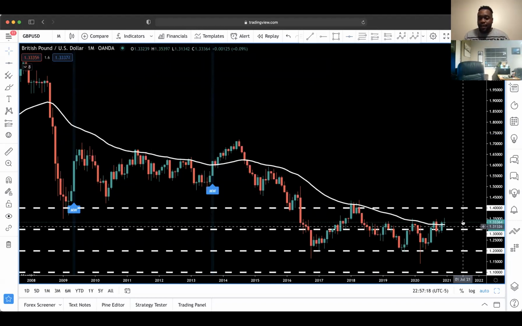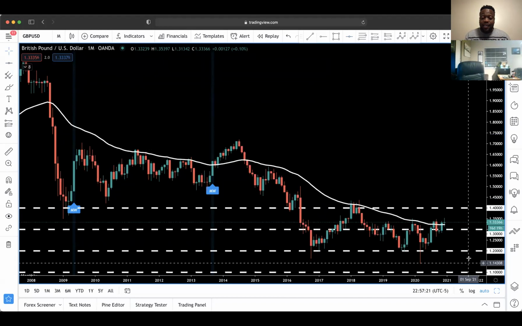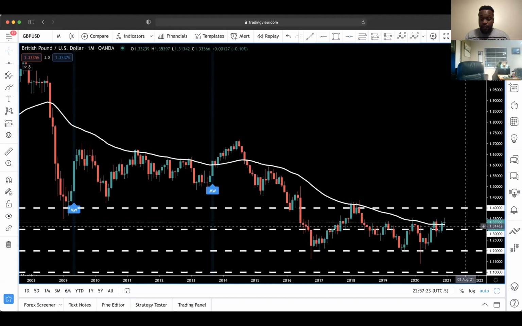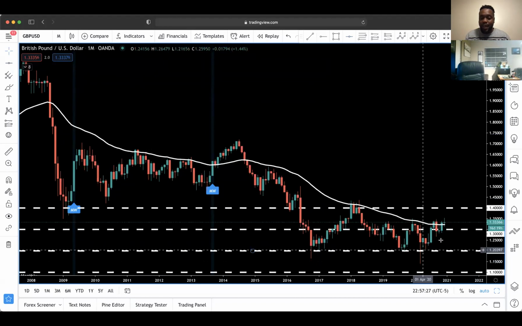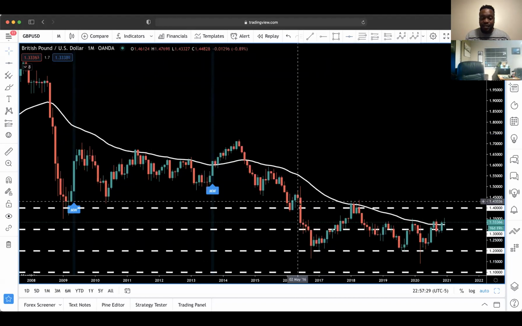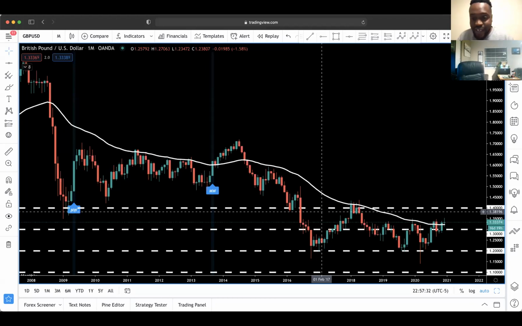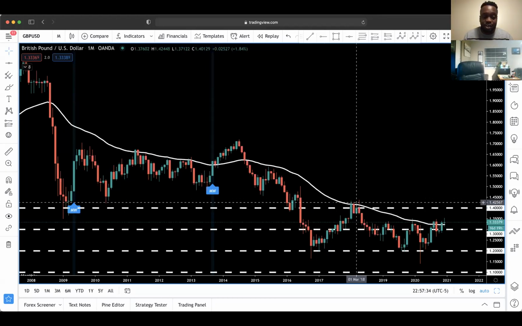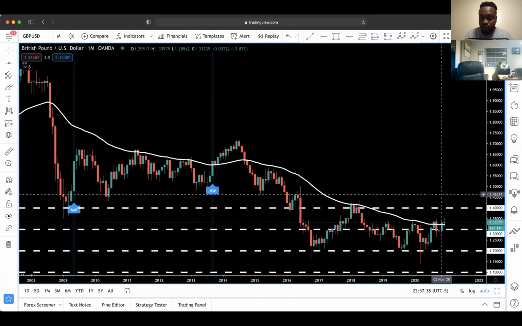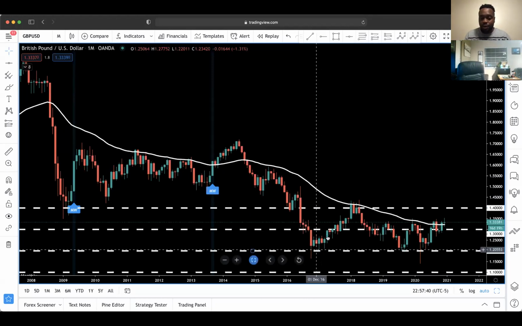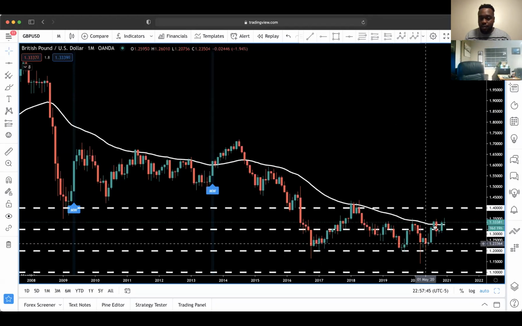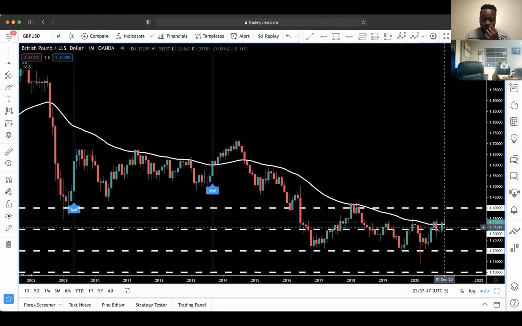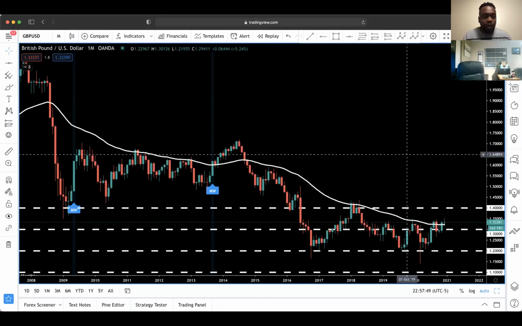Now, here's my three 1,000 pip zones right here. What I want you all to pay attention to is how price reacted to these lines. And notice that I wasn't even looking necessarily at the chart when I made these levels. I was using price itself and the quarters theory. So as you can see, support right here, breakthrough, support, breakthrough, resistance, resistance, breakthrough. Now it's going to be some type of support more than likely. That's all I do right there, right?